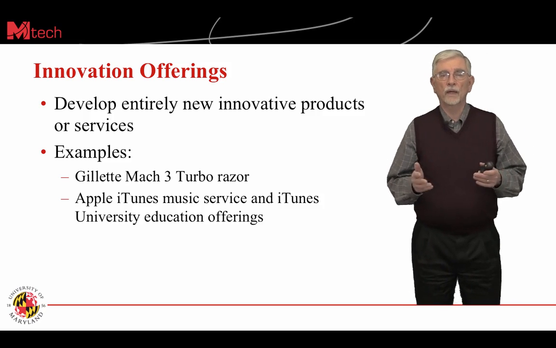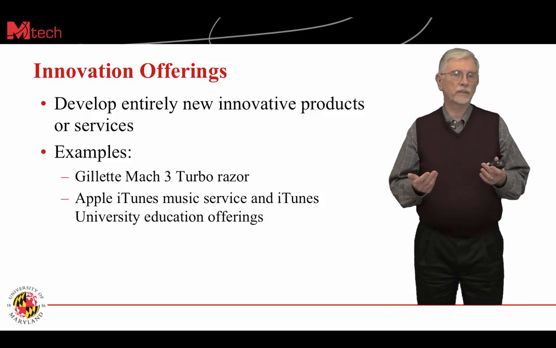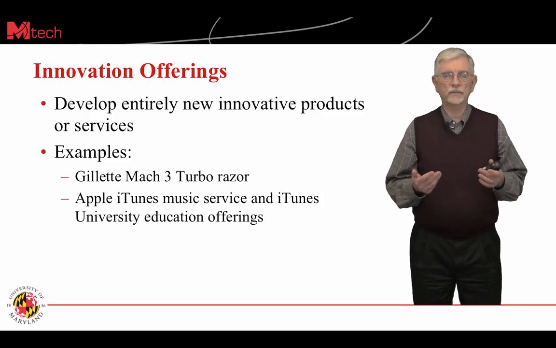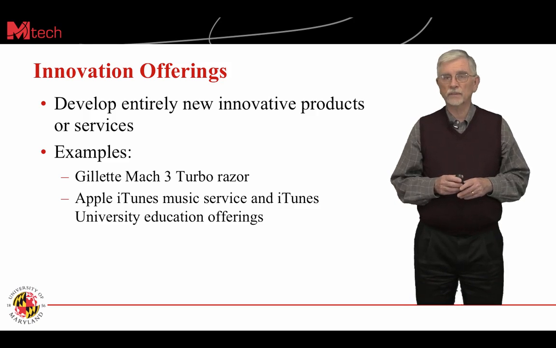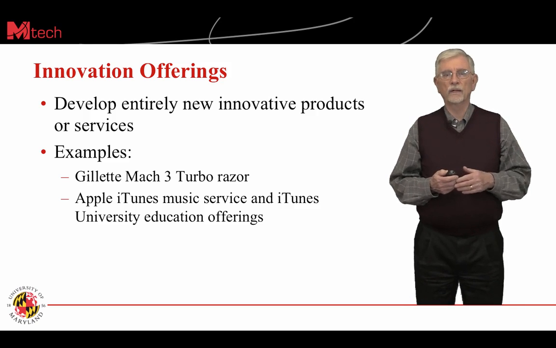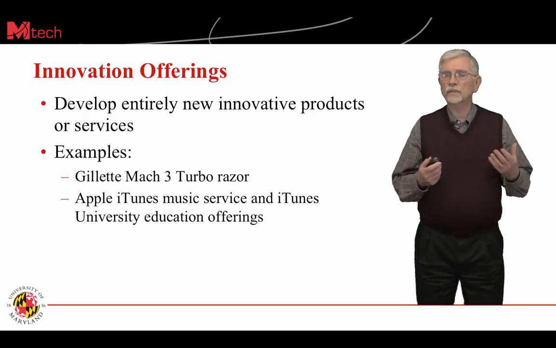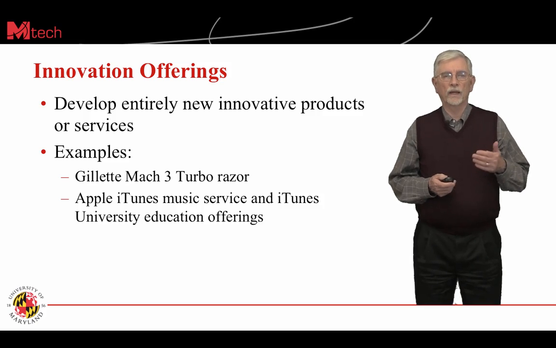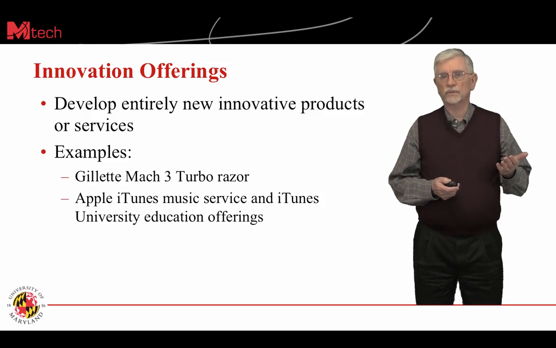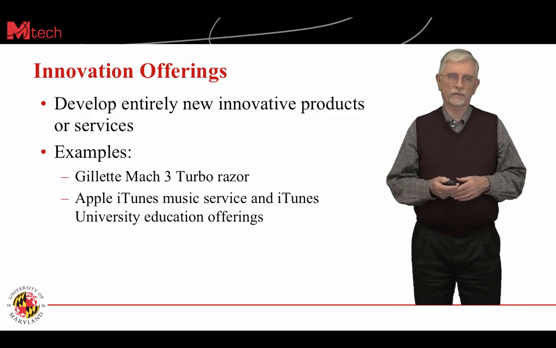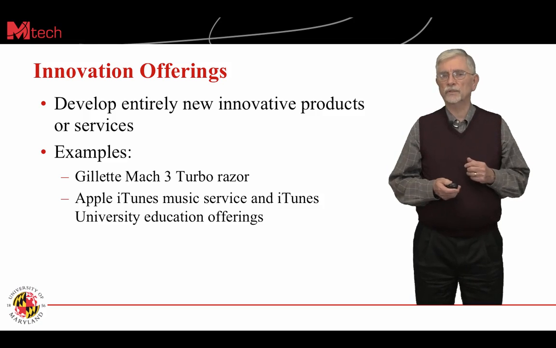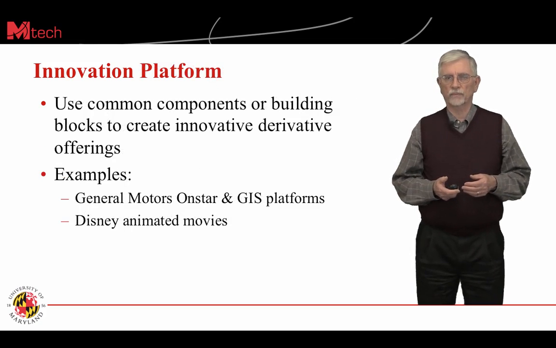Basic offering: you can develop entirely new innovative products or services. This is the obvious example of an innovation practice. Some examples of that are the Gillette Mach 3 Turbo Razor and new things that are coming out even today, and Apple's iTunes music service and iTunes U educational offerings. Those were entirely new innovation offerings that those firms developed.